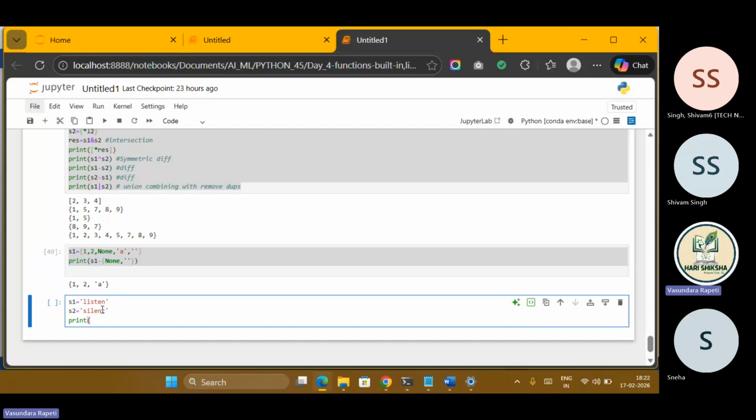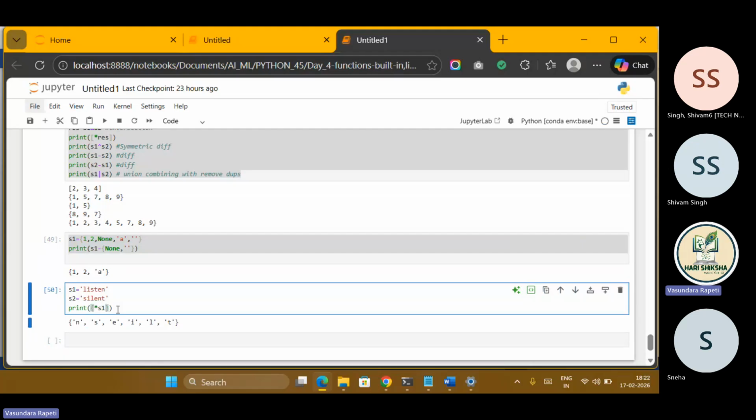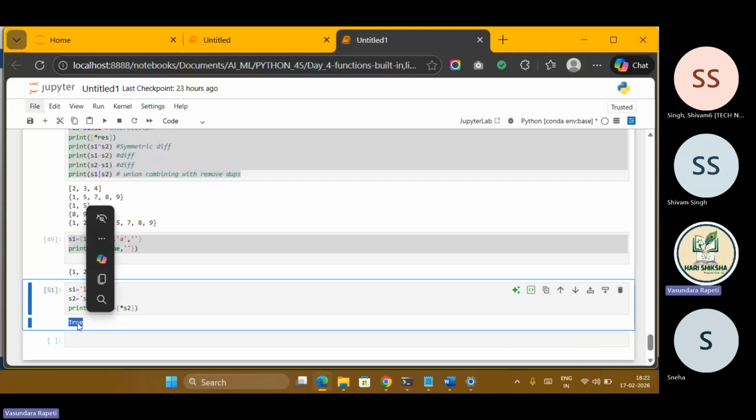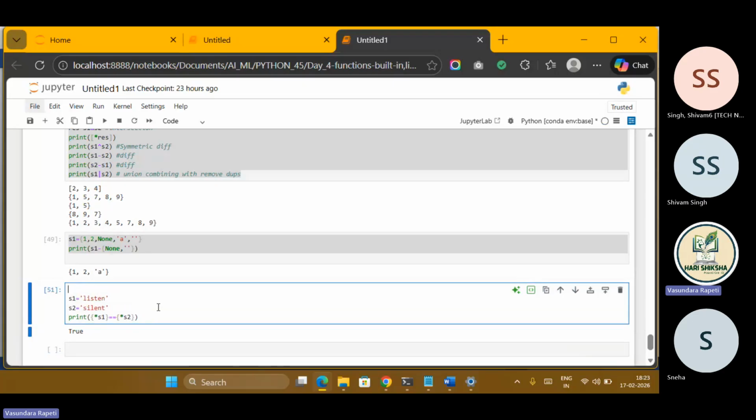First, print it. What will it print? Now you take another one also and do an equal to. Are they both equal? Second one also, open it and convert it into a set. Both are converted into sets. Both are true. That means they are anagrams. Easy, right? Without loop, without many things, it can be solved by set operators.